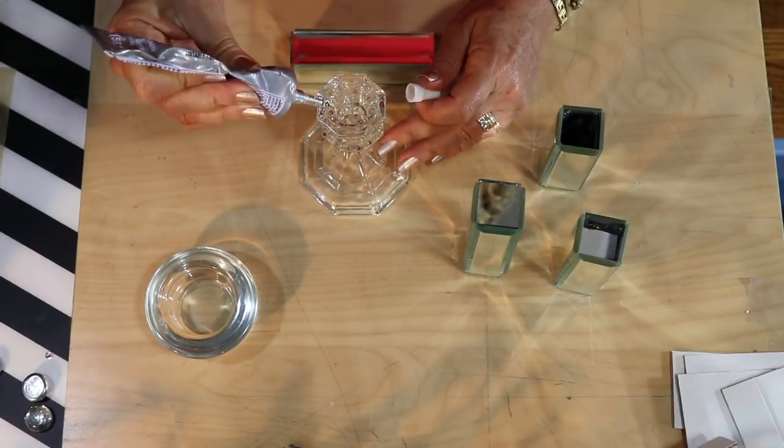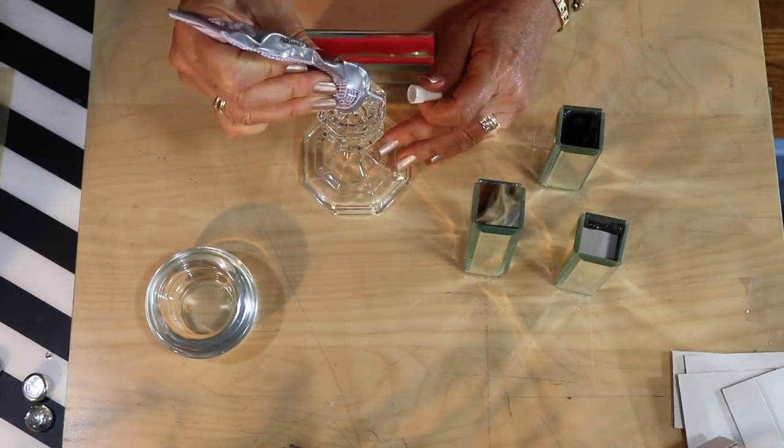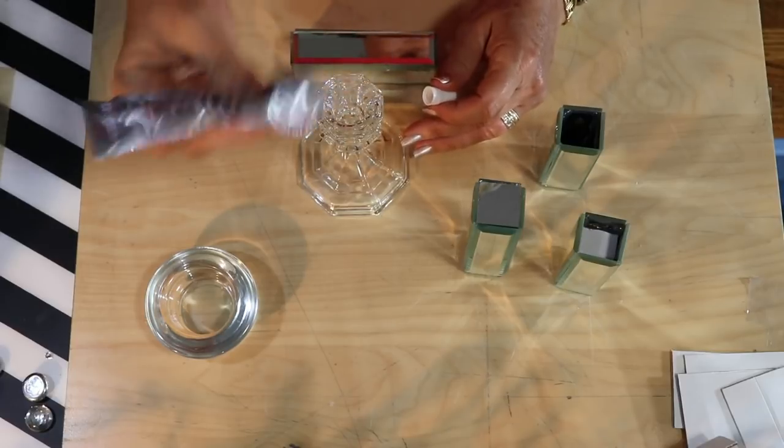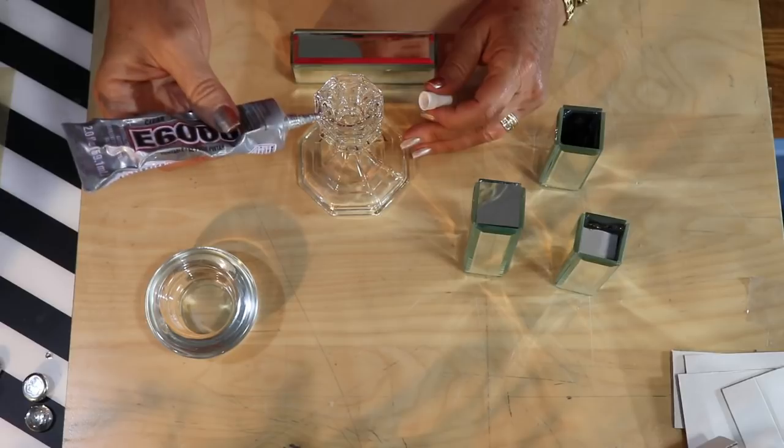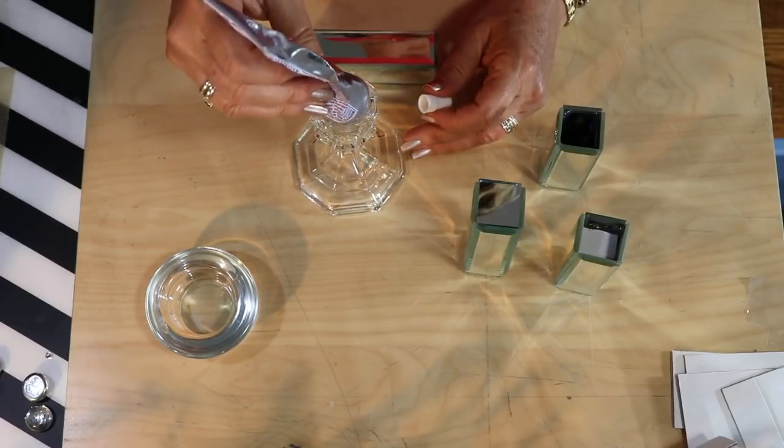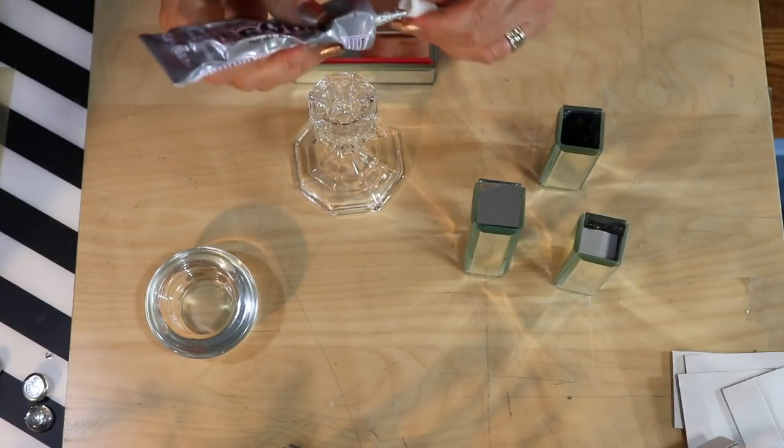I'm going to use the E6000 on this surface which is going to have the most touching, and then I'm just going to use a little bit of the hot glue just to hold things in place, just a dab of hot glue to hold things so they don't slide around. Try and get this centered, okay looks pretty good to me.